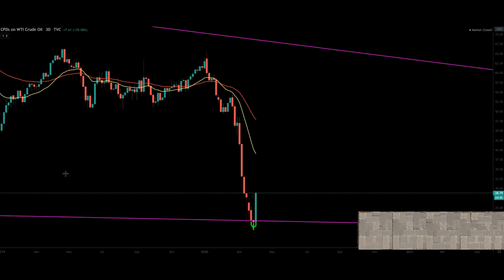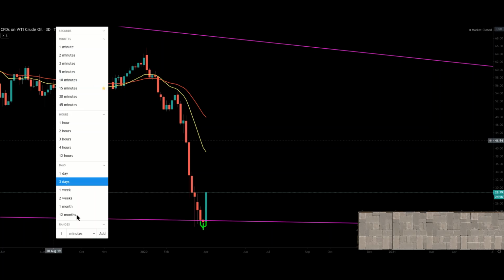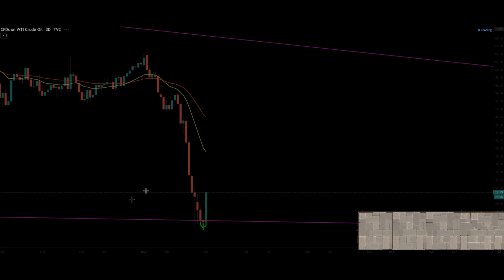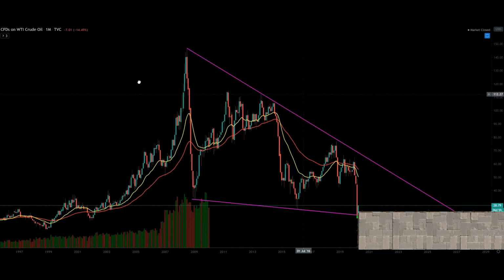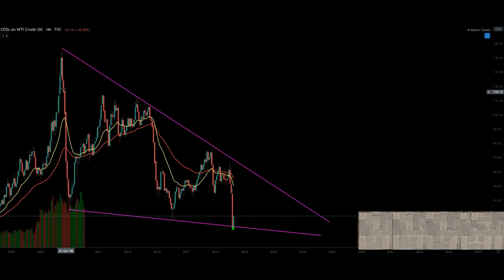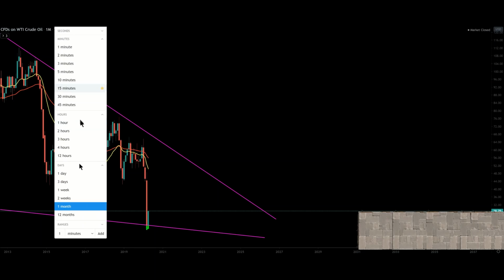If you're an avid viewer of Altcoin Buzz, you would have known that I was looking for a trade setup on oil, and boy did we get the mother of all trade setups. I want to go into some more detail on this chart and show you exactly what played out. Now, I'll first of all zoom out to the monthly so you can see where our lines come from. This was our support and resistance areas formed by this trend from all the way back in 2008, so a very long-term trend. And I was saying, look, we've broken below this support line. We'll go down now onto the lower time frames and see how it looks there.